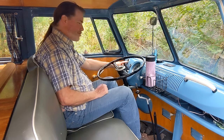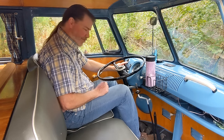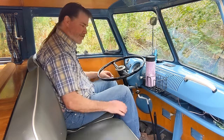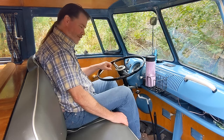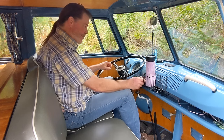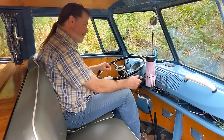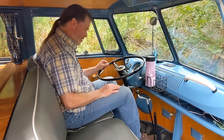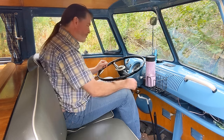Has a fuel gauge. Earlier models did not have a fuel gauge. This one does. Early ones had a reserve, so when you started to run out of gas, you pulled the reserve, but realized it had already been pulled and ran out of gas anyway. This one has hazard lights, so all my four-way flashers, headlights, so it's park and headlights, and the dimmer is on the floor, like most old vehicles.